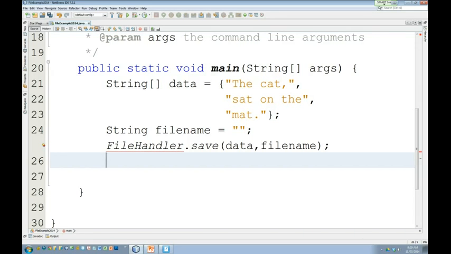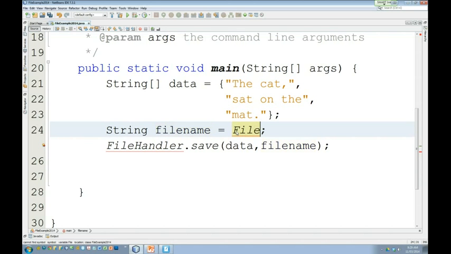So now that we have that, we've thought that there's going to be this class with a method built into it for saving. Let's go back up a line. And let's put file name here as well, or sorry, file handler. That'll be our class there. Dot, and we'll make a method called get file name.